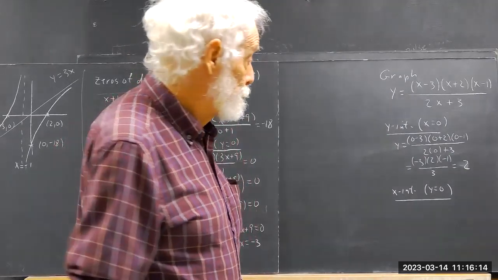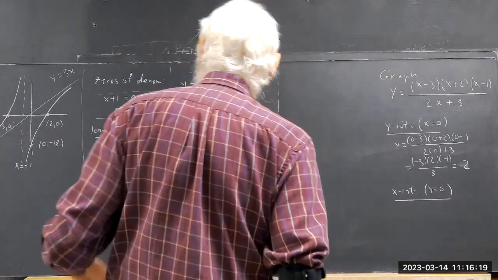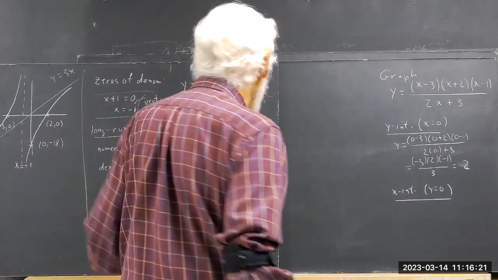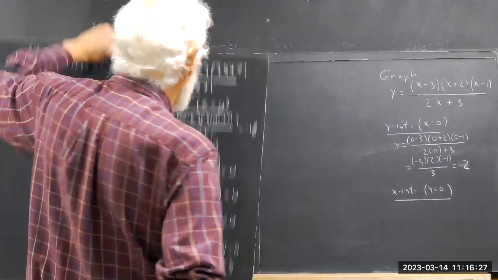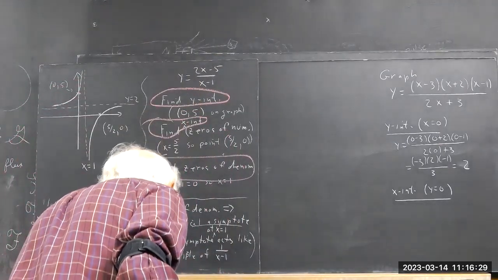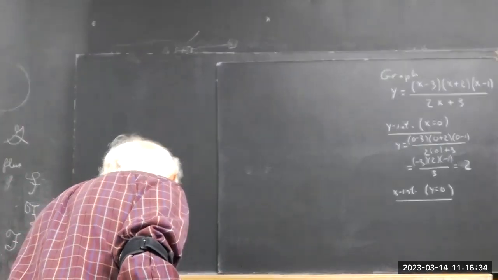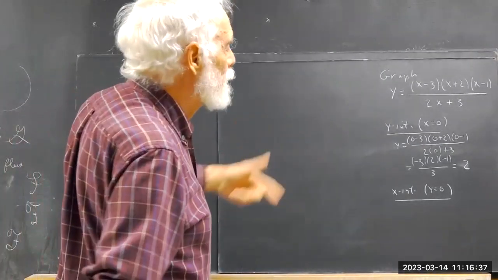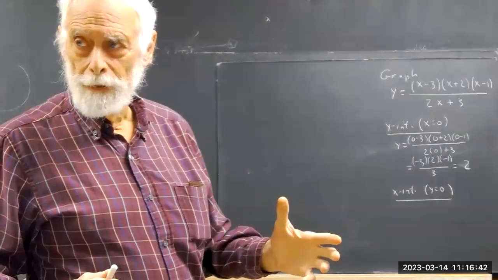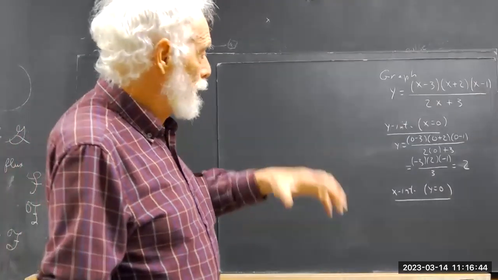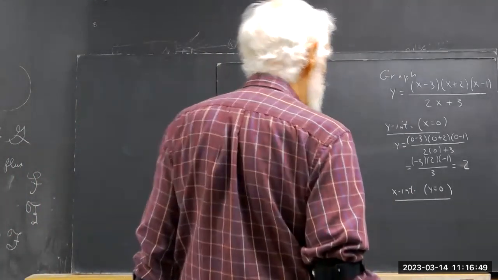Okay. Now, that gives us information that we can put on the graph. And it doesn't hurt anything to start putting our information on the graph. Well, let's find the x-intercept before we do anything else, because we have to know how to scale the graph. We know that our y-scale has to go up at least 2. What's our scale going to be like for the x-intercept?